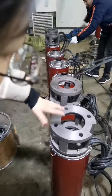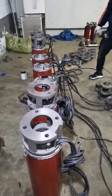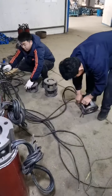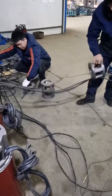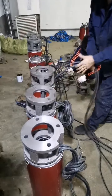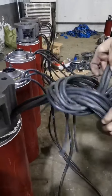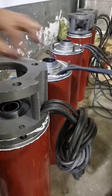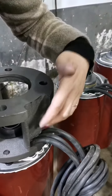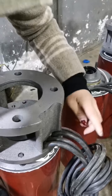Take care during installing all the parts. You must protect the cable. There is a hole left on the suction part during making the spare parts, and the motor lead cable can go through this part smoothly. So that's why the hole size is pre-left during making the model. So if you want to enlarge the power cable, you need to let us know in advance so we can enlarge the motor cable.